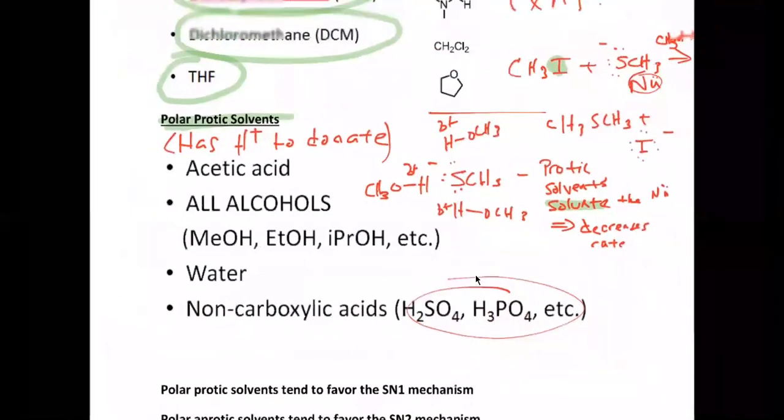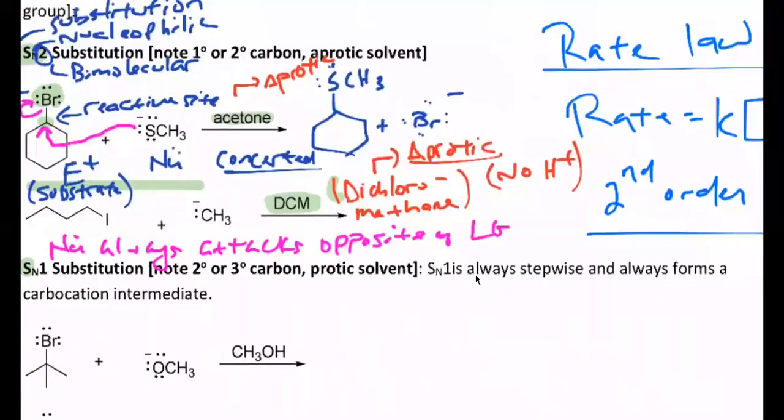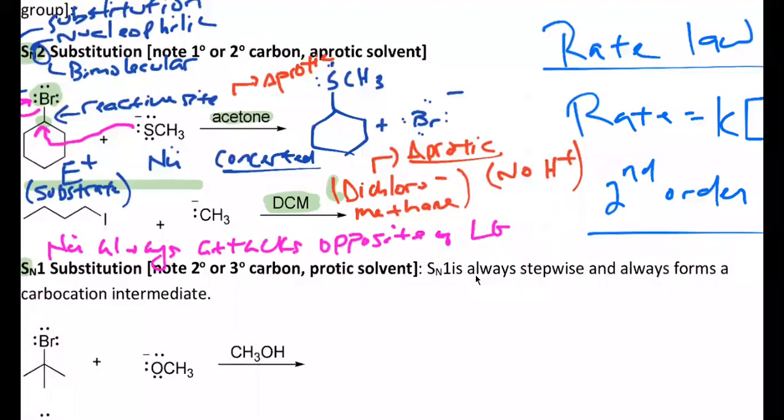So we go back up to here. You can see again, both of these reactions are done in aprotic solvents. My suggestion would be just to commit them to memory, right? But an easy way to remember it is that an aprotic solvent is not acidic, so it cannot give up H+. So anything that's not water, alcohol, or acid, we'll consider aprotic.